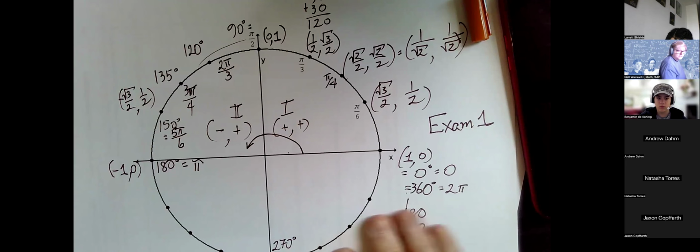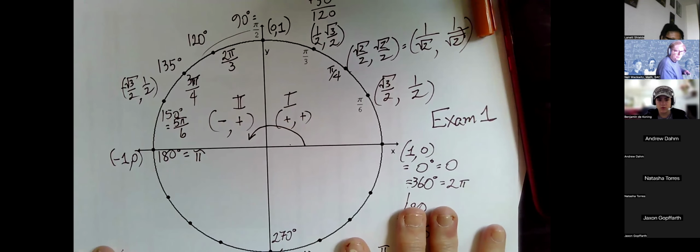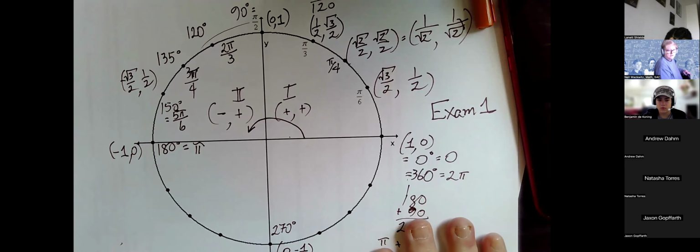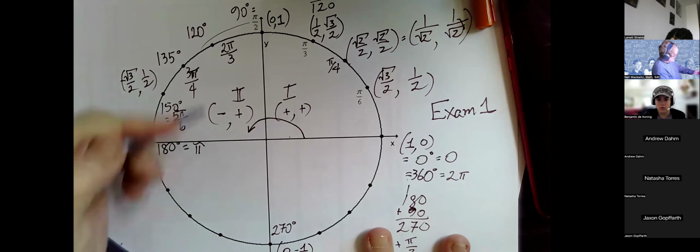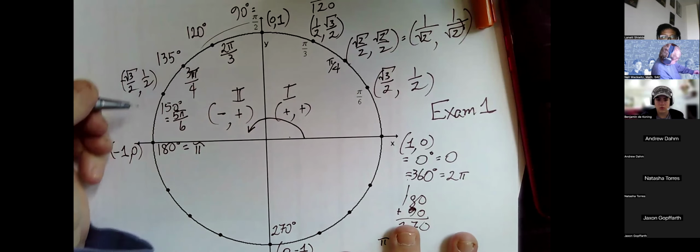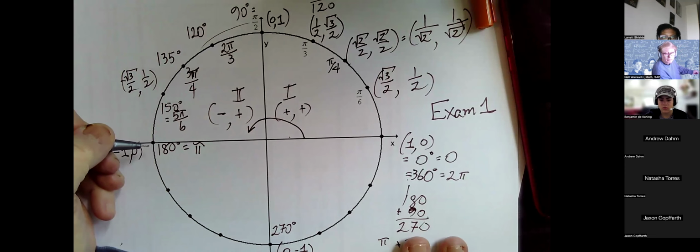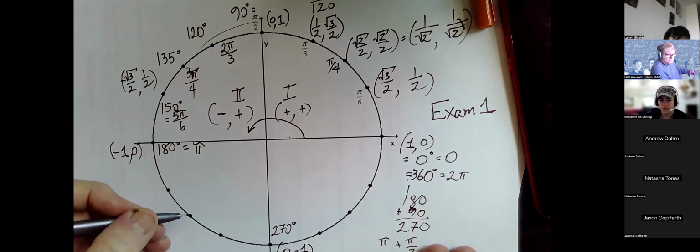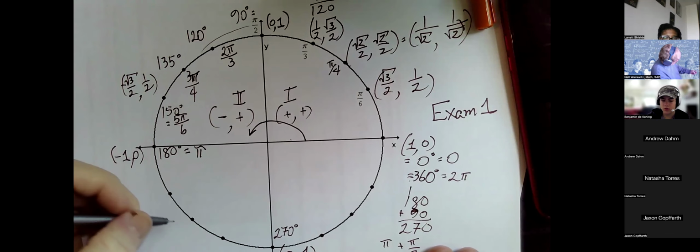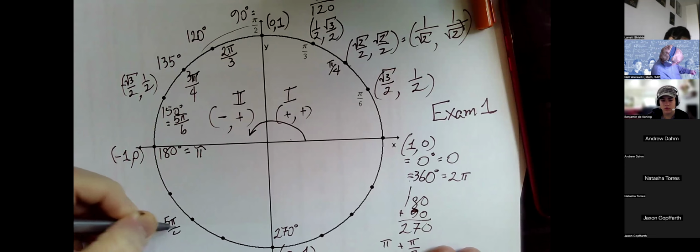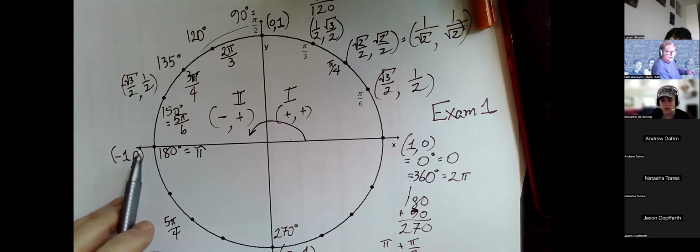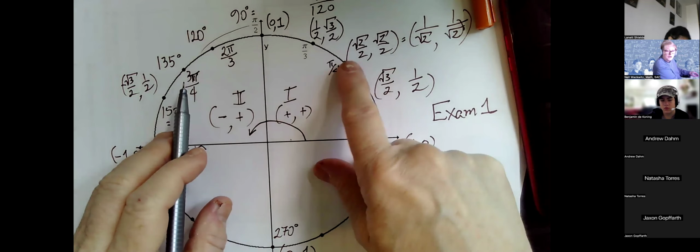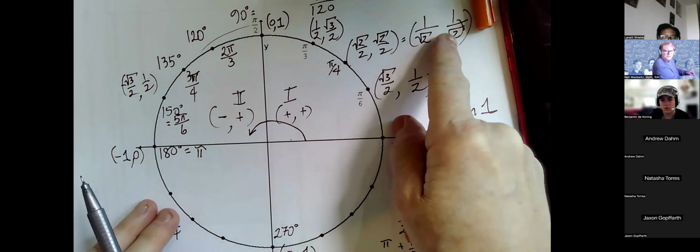In fact, let's use that skill to label the rest of the angles that are the same as pi over 4. So if this is 3 pi over 4, what is the next point? How many pi over 4s? 4 pi over 4. And then we get to 5 pi over 4. And why isn't 4 pi over 4 a 45 degree? You know, why doesn't it have these coordinates?